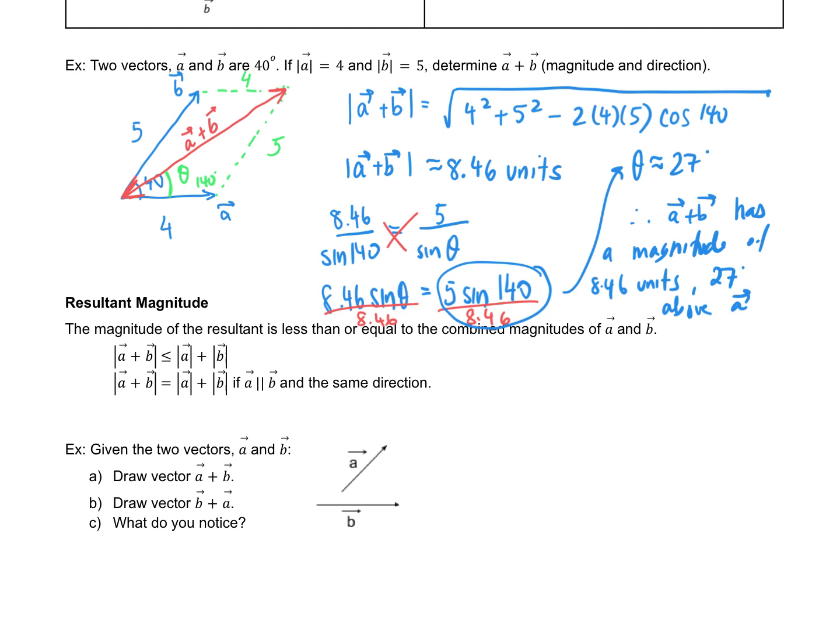That's perfect. The only time that the magnitude will be equal to the sum is when the two vectors are in the same direction. For example, if this had been vector A and this had been vector B, so this was 4, this was 5, then my resultant vector would be 9 because the original vectors were going in the same direction, so we're just adding those values. That's the only time it would be equal.